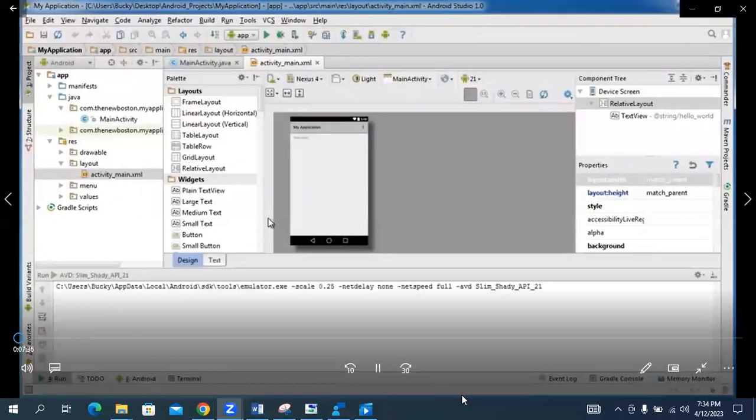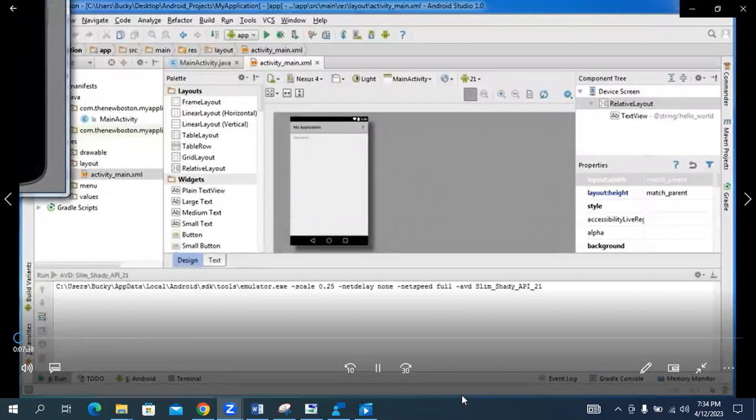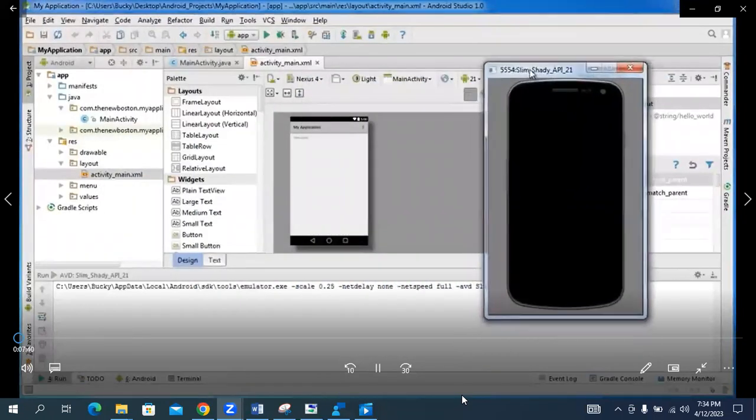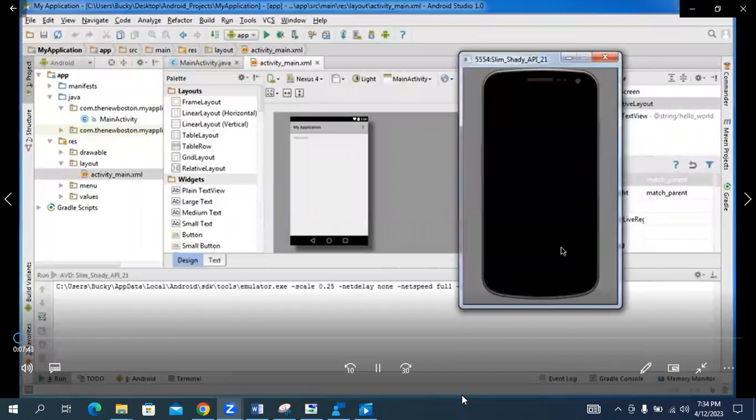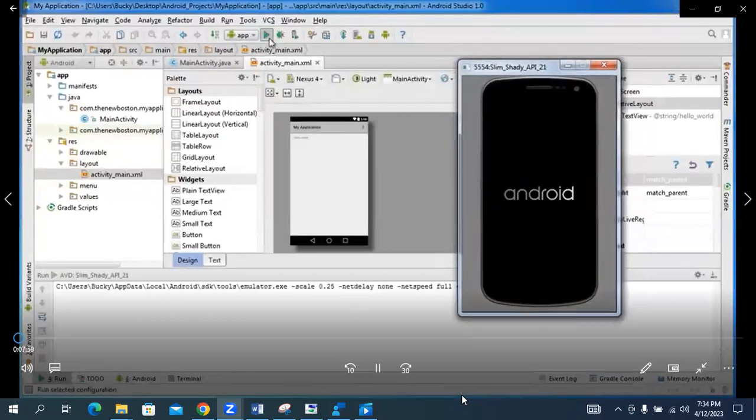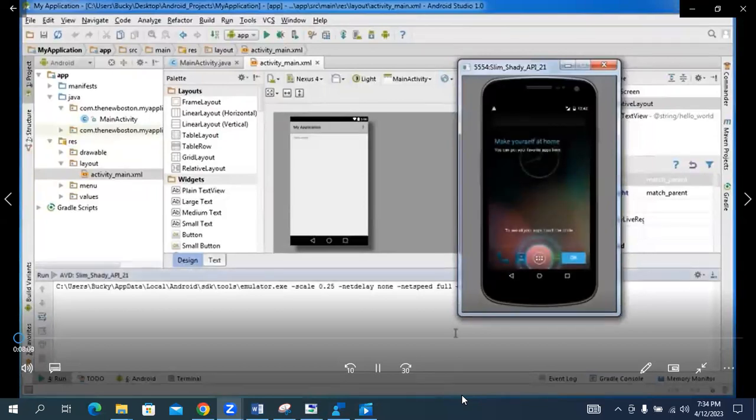Now, while this is booting up, like I said, during your development process you can just leave this entire emulator running. You don't need to close out of it, unlike in some other programming languages you may be learning, where you close out of a program whenever you're testing it and then rebuild it. The cool thing is you can just keep this window open and click this to rebuild your project, and it's just going to restart the app right in your emulator, so you don't have to wait for this to boot up every time. So again, there you go.